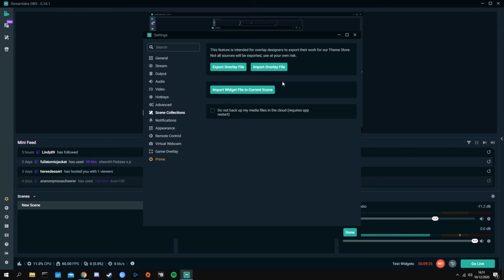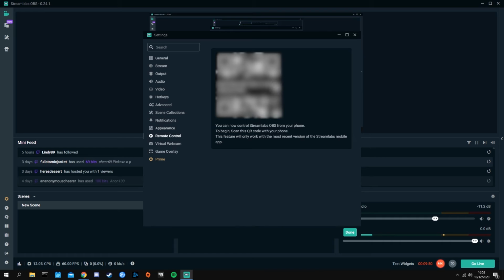once again, you can have some scene collections. If you already have an OBS scene and you're just learning how to use Streamlabs OBS now, then you can import or export some overlay files. Or if you're like, now Streamlabs sucks, I want to go to OBS, you can export your overlay file. Once again, just kind of depends. It does say use at your own risk, right? So good to go with that.